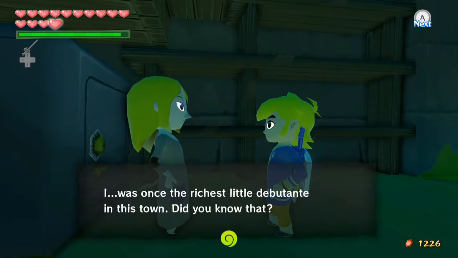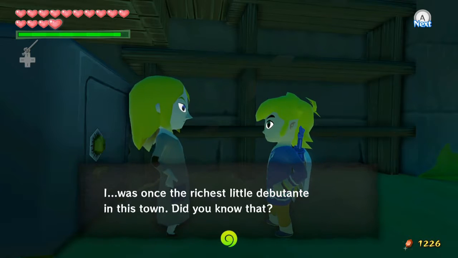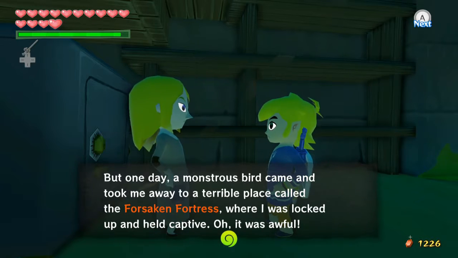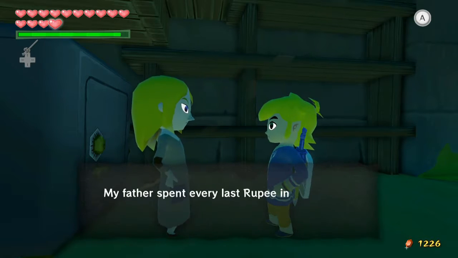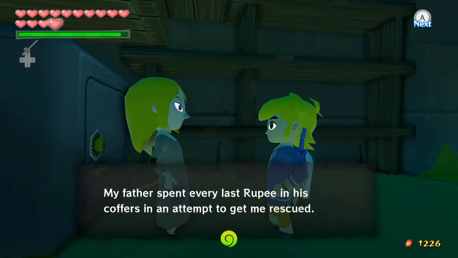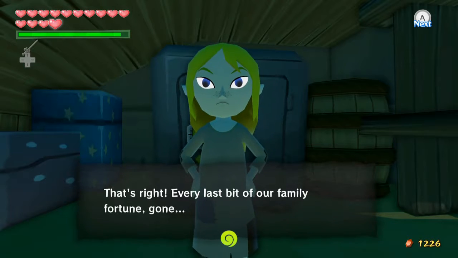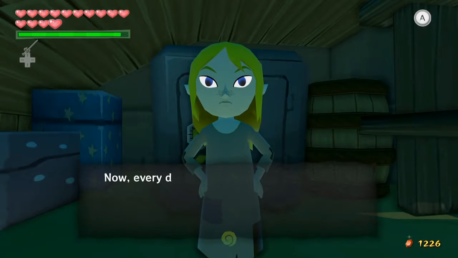I was once the richest girl in this town. Did you know that? But one day, a monstrous bird came and took me away to a terrible place called the Forsaken Fortress, where I was locked up and being held captive. Oh, it was awful! My father spent every last rupee in his coffers in an attempt to get me rescued. That's right, every last bit of our family fortune. Gone. That was when my life of poverty began.